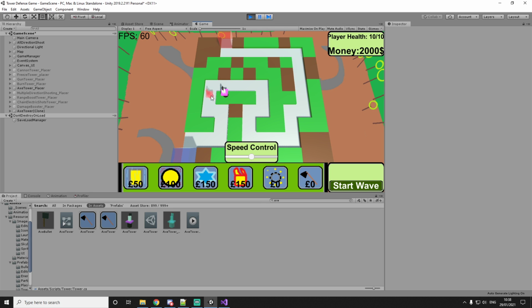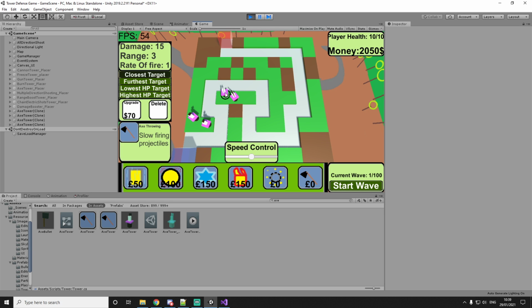So let's play 1, 2, 3, 4 towers. There we go. And we no longer fire, although the biggest problem is that they don't really reset to their default animation, and the position of the towers doesn't reset either. But that being said, there is not really a problem with that, or is there?